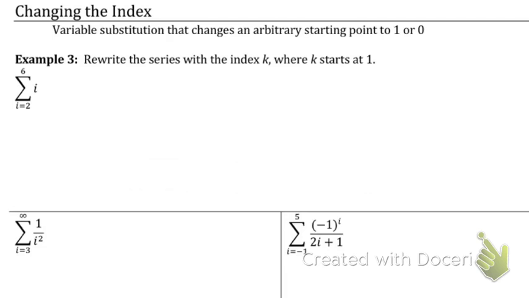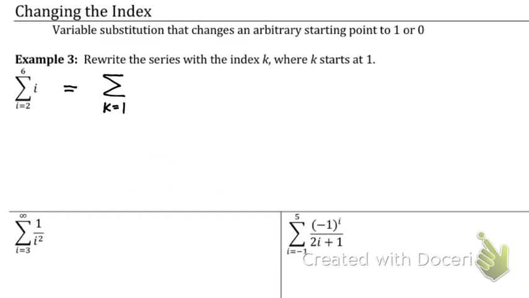All right, so we are going to rewrite this series with an index of k. So we're going to change that i to a k. And k is going to start at 1. Let's just start off by what it's going to look like. So what they're asking me to do is write the same thing, but I'm going to write k equals 1 here in place of that i equals 2. So we need to go from 2 to 1. That is called adjusting down. I am adjusting down 1. I start at 2, I adjust down, which makes it 1 lower.